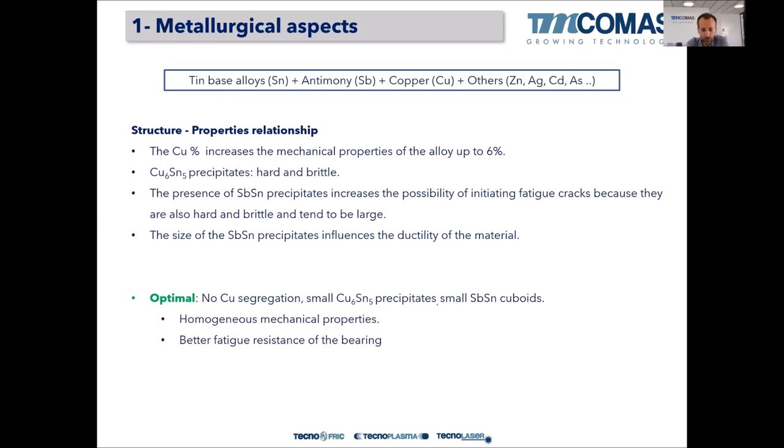The appearance of antimony-tin precipitates also increases the possibility of initiating fatigue cracks because they also tend to be hard and brittle and also very large. Normally in metallurgy, when we have a big precipitate in the microstructure, it's a weak point. It's a point where fatigue can occur. So having very large cuboids is not good for the properties of the bearing. So the size of the precipitates influences the ductility, right?